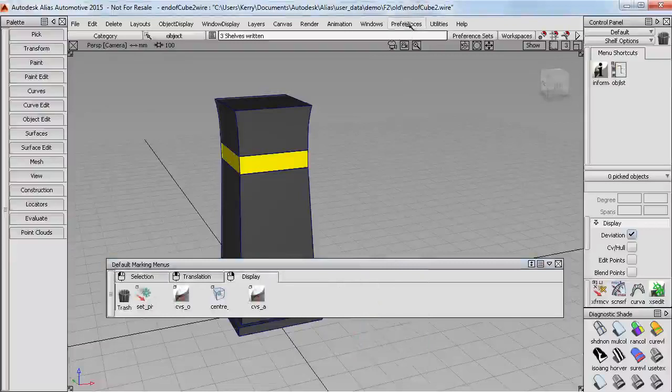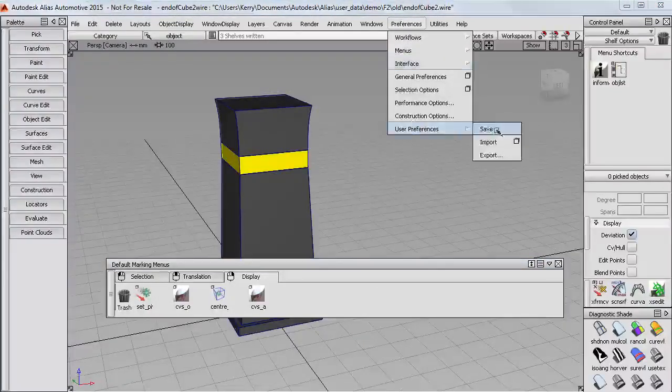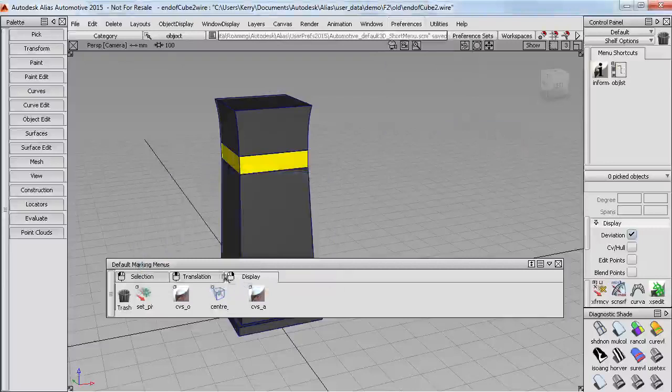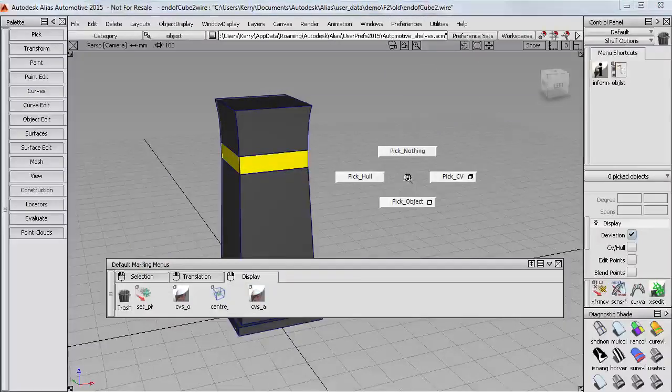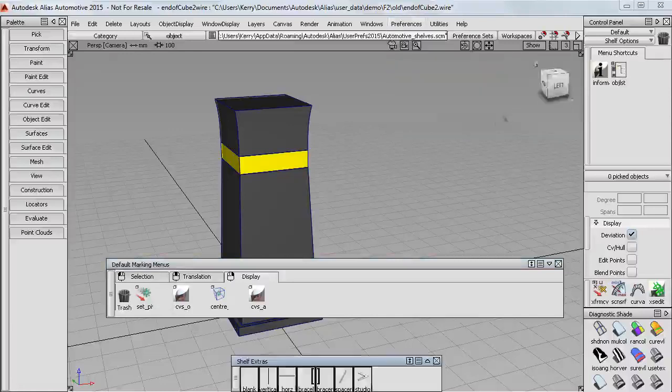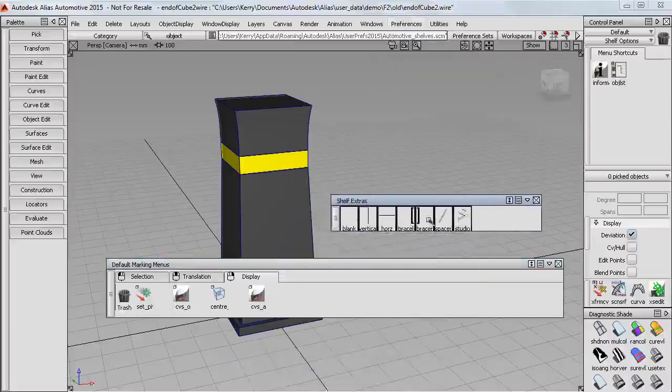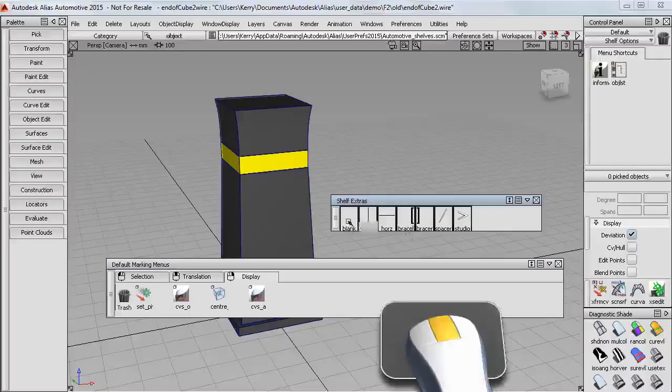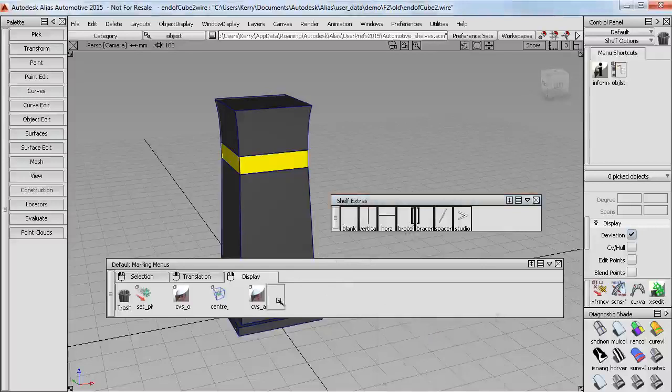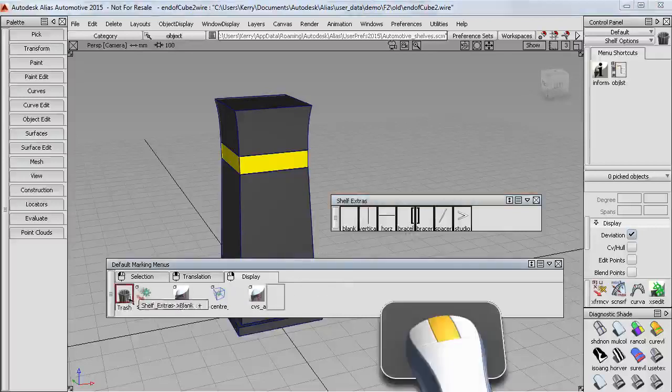But finally I do need to say Save the User Preferences again, to make sure this is all loaded up when I next come into Alias. Now you notice that I only have 4 tools in the North, South, East and West positions. And in the shelf I've got spacers to blank out the other locations. And these are available on Preferences, Interface, Shelf Extras. And that's just a shelf with some symbols. And we can drag them onto our shelf with the middle mouse button if we need them. Or just back into the trash if you don't.